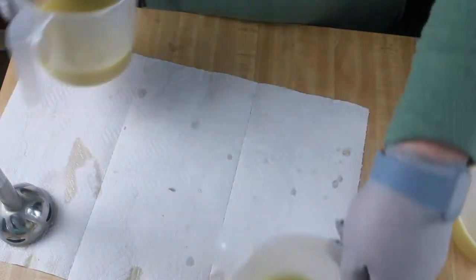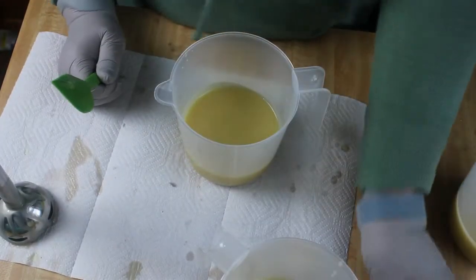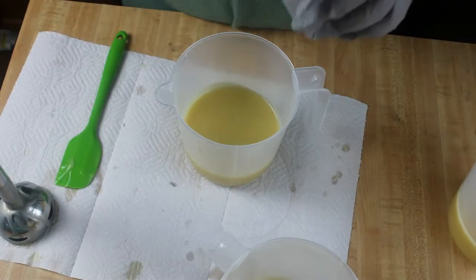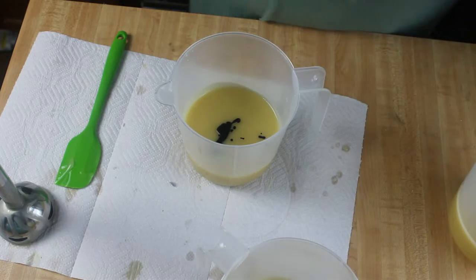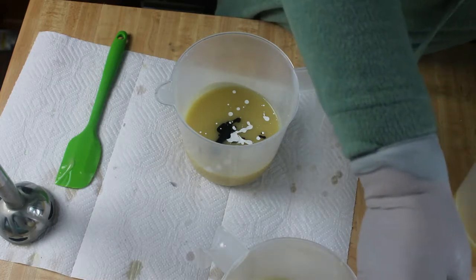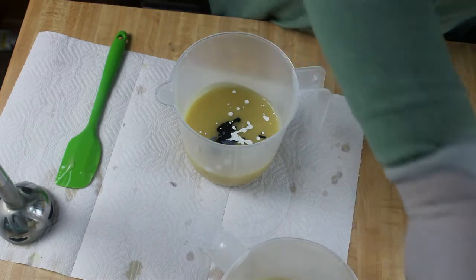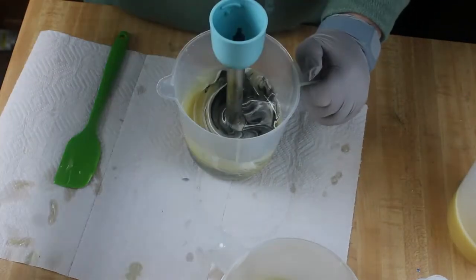All right, this is going to be gray. So I want like a charcoal gray, so not a whole lot of this. Maybe a little bit of, this is activated charcoal. This is just a little bit of titanium dioxide and water. And then I want the slightest bit of this kind of a baby sky blue. That is Celestial Blue by Nurture Soap.